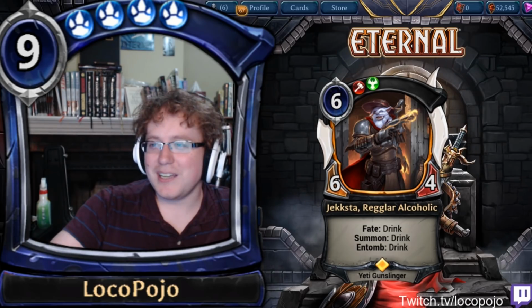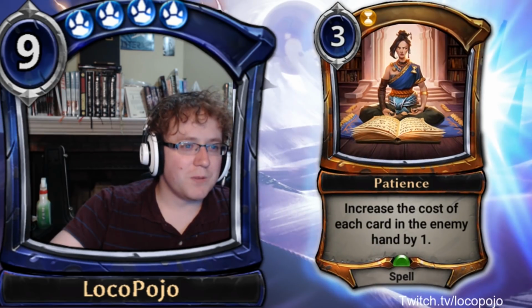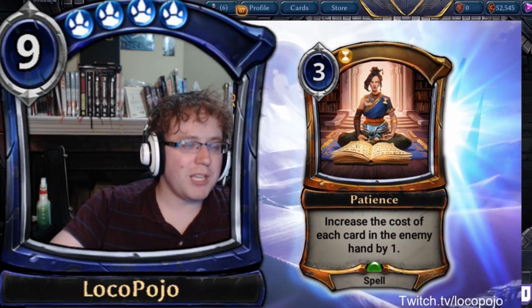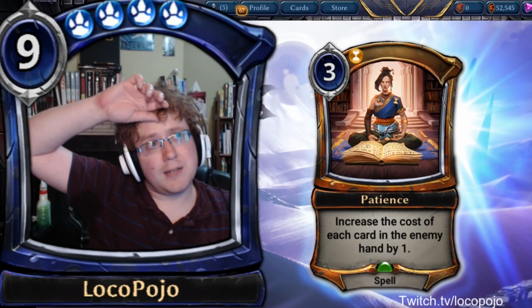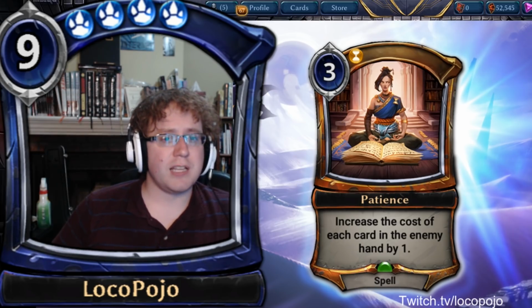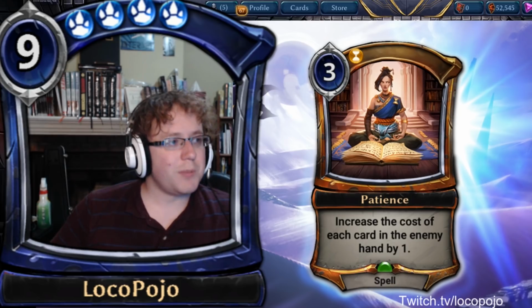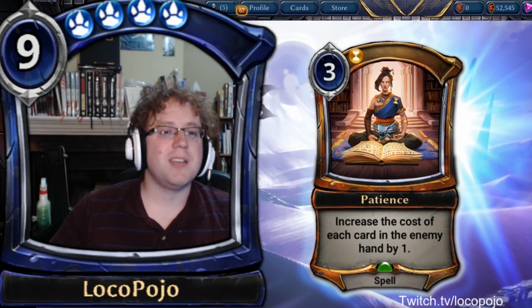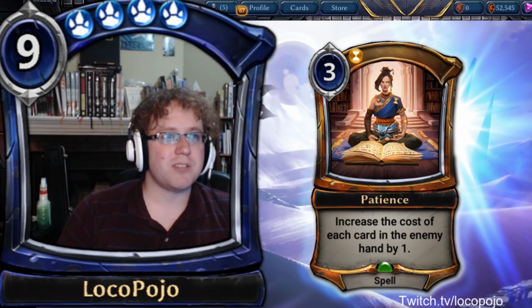So we've got Patience from the upcoming set, Dark Frontier. 3 cost, increase the cost of each card in the enemy hand by 1. I think this card's terrible. It's kind of like a cheaper version of Curse of Taxation, which messes up your opponent's stuff, and that wasn't a very good card at 4. This one is kind of a better effect because it does affect your opponent a little bit faster, but it's also a worse effect because it doesn't affect anything else that they draw after that. So they're still going to be able to play every card that they top deck, and you're not going to be able to consistently Patience them over and over again.